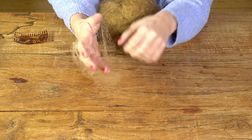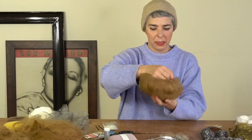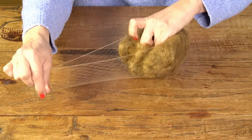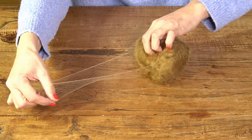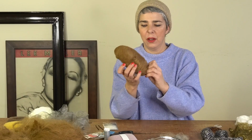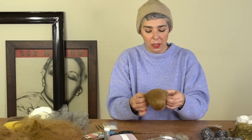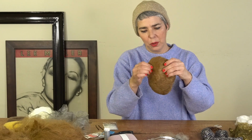For this I use this hairnet, which is in a blonde color. First you bring the hair into the form you want, and then just pull the hairnet over. Now you have this little packet. It's too loose. It will not be stable if you fix your hair in this pillow. So you make it tighter. For that you pull the net and bring the hair to one corner of the net, and then you roll the hair into the net and pull it over. Now it's more long, but you can bring it into the square form again. Push there, pull there, and then you already have the hair padding.